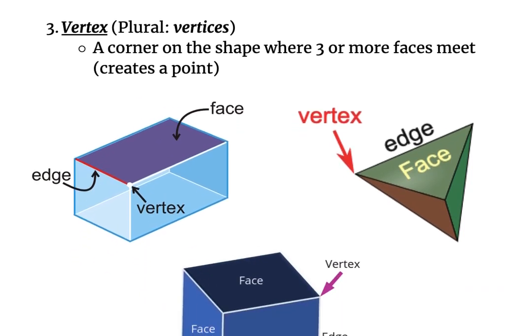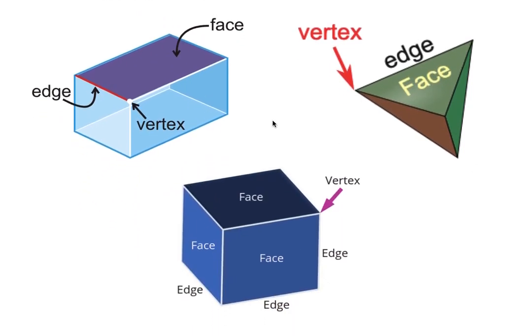So here are some examples of what we mean. Like we said, a face is a smooth, flat surface. So in this shape here, the purple is a face. In this green shape here, what's written in yellow is a face. So it's a smooth surface. And then in this third shape, the dark blue is a face. An example of a face. It also labeled all the other faces as well that you can see. So a smooth 2D surface is a face.